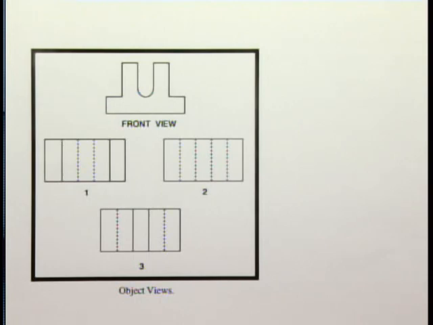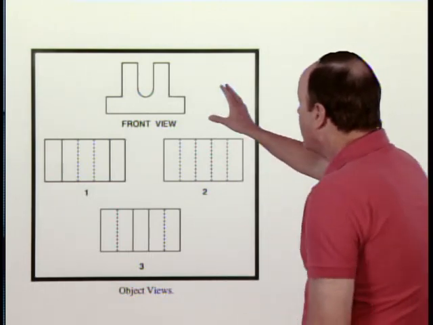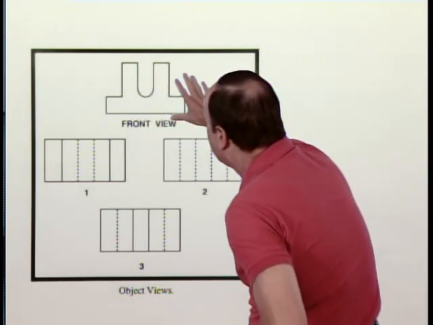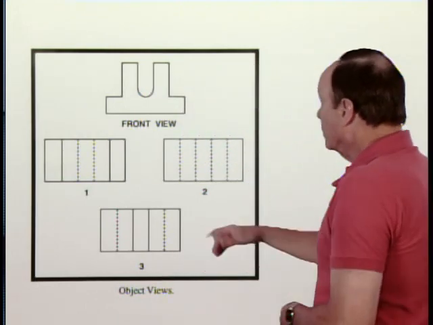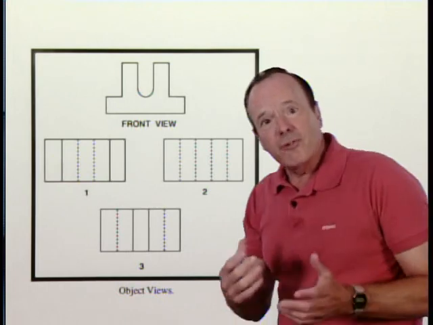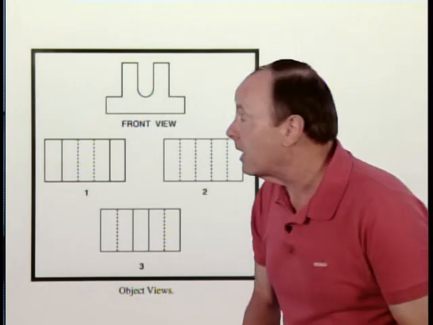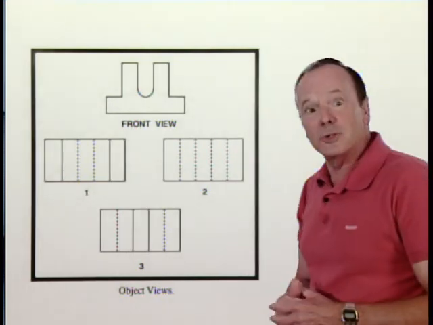Now let's take a look at the way they're going to ask you questions about this on the test. First of all, they're going to give you a figure like this, which happens to be figure 28, and they're going to say, okay, here's the front view of the object we're talking about here. What is the bottom view? Is it 1, 2, or 3? Well, to figure this out, you have to know a little something about how they show edges on these drawings.